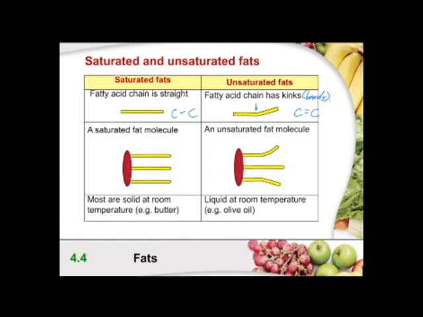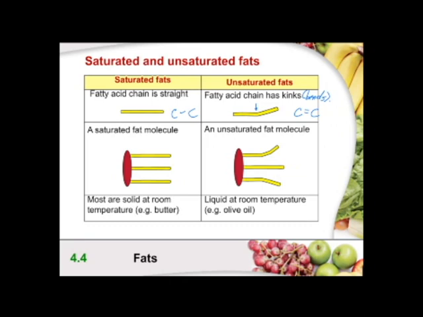So this one is also not going to be tested in your exams, why it is like this, but it's good to know. It's due to the double bond. Next, when you combine them, you will see that the shape is three straight lines with one oval shape. So it's like three French fries, whereas the other one is three curved French fries. And most saturated fats are actually solid at room temperature.